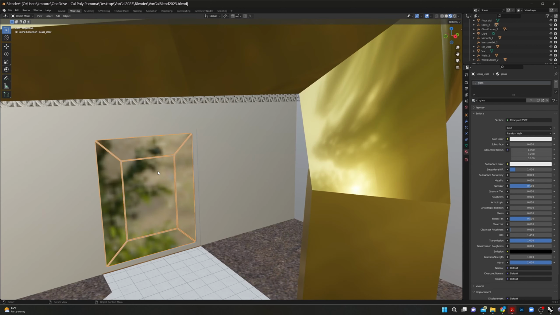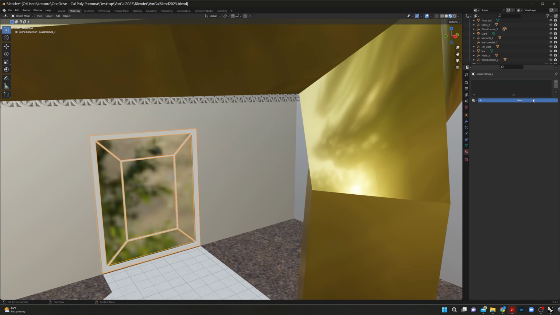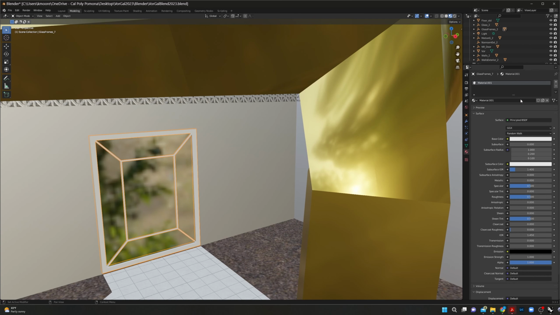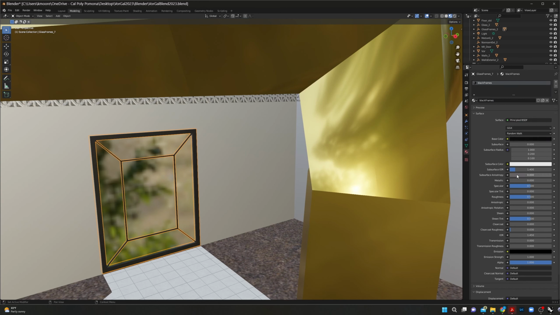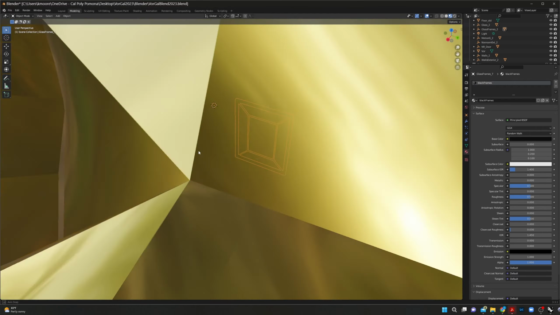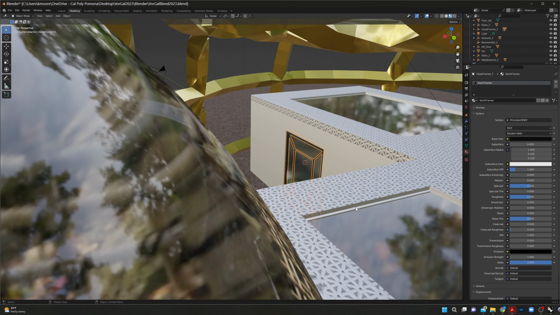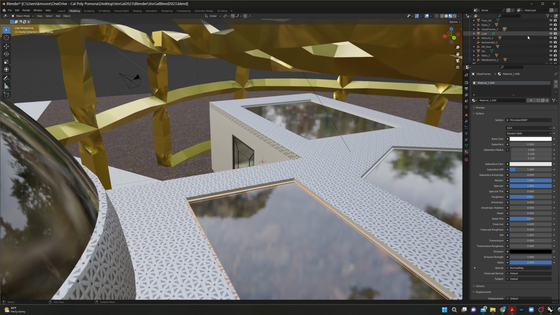Okay, cool. My frames, I'm going to make a new material here as well, and I'm going to make them black. Call it black frame. And since this is just going to be using color, you can use metalness and stuff too if you want to, but I'm just going to use color for mine. I'm fine with that. And then I can select the frames here.